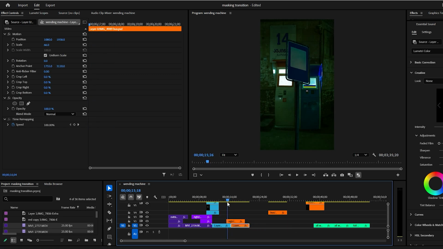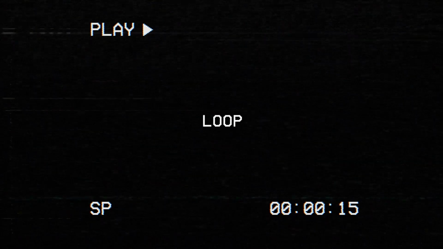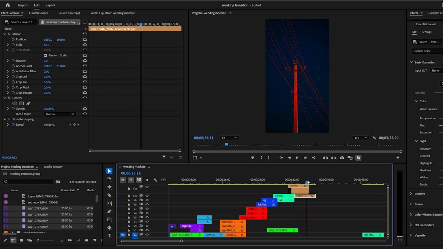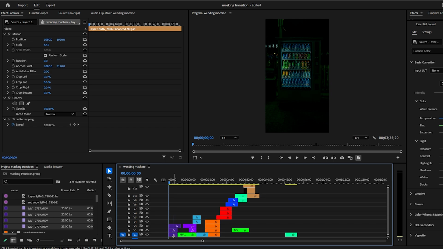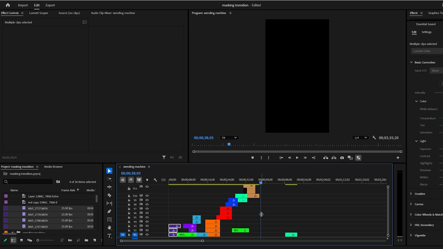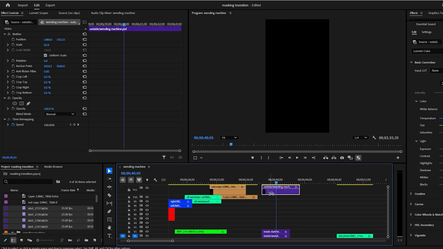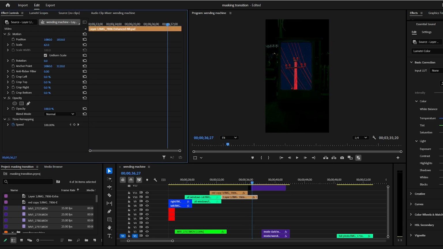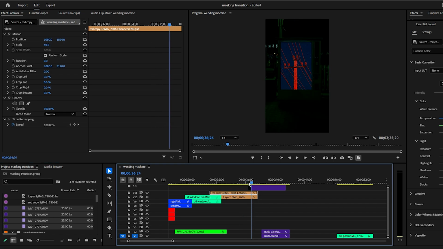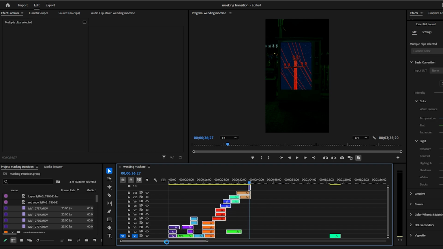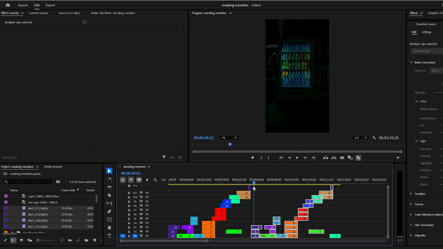I repeat the same exact thing on the rest of the visuals. Now I am at the last shot, but I want to loop the video. So I bring the very first shot in the end. In this case, I bring the frame of the vending machine. Then I adjust the red pillar's scale and position so it fits the frame better. And now we have a loop. To check the loop, you can copy the full video or just the beginning and move it to the end of the video and play it.